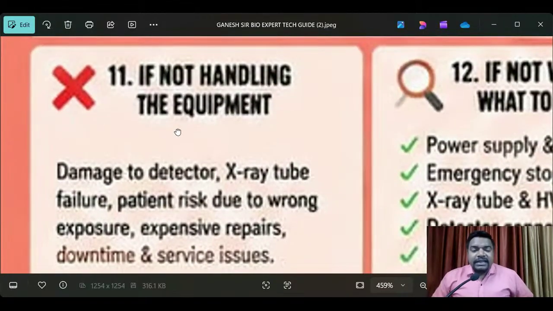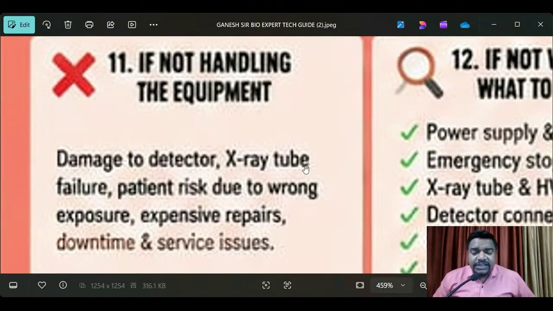Now come here, my dear engineers. Is it visible right now? If not, what happens when handling the equipment? See here. Is my presentation clear? Listen carefully. Is my voice clear? I hope you are listening to my voice. Let me continue. Now what are we discussing? Radiology equipment, radiology biomedical equipment, that is mammography. Gynecology related. It is a radiology department.